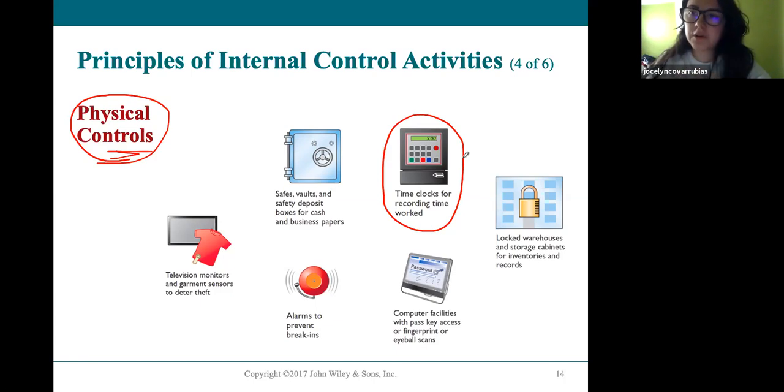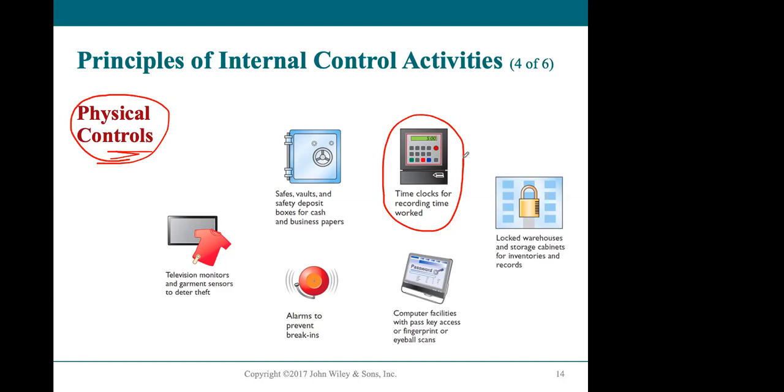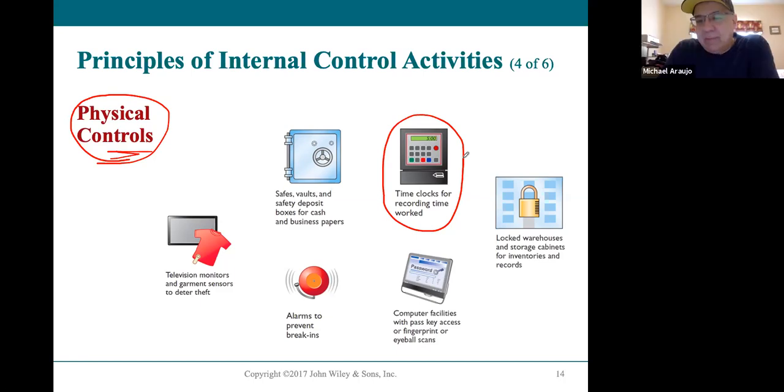I work at Rocking Horse Ranch, and with the time clock, it scans your fingerprint. You scan that on the way in and on the way out? Yeah. Okay. Yeah, I just have a time clock with a fingerprint. Okay, terrific. So this is an internal control measure to help have a record of your time in and out.